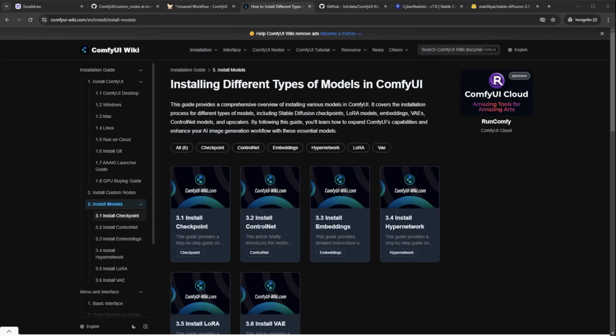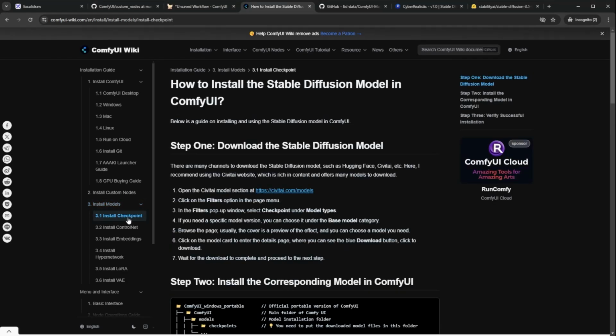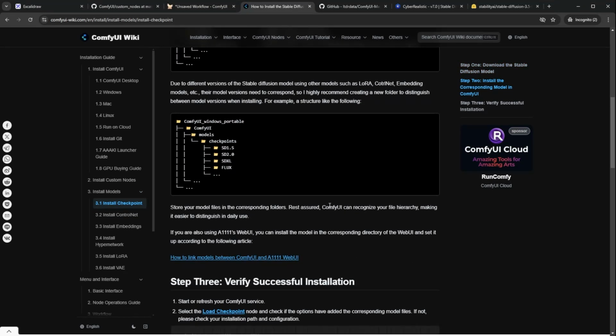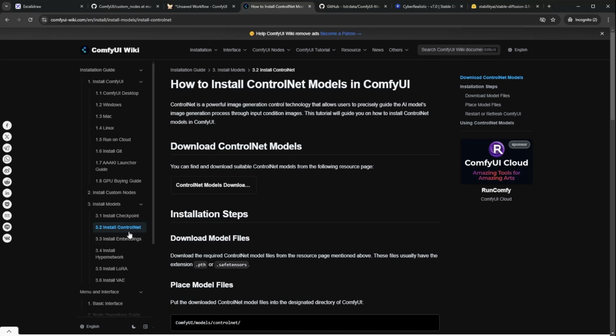And then here as well, you can see what we mentioned about installing different models, right? How to install a checkpoint. You can go into a little bit more detail. The structure that you use within checkpoints gets automatically recognized, so you can search via the UI regardless of where you place your checkpoints or models within that tree of directories. And then it goes into detail on other components that are not necessary just yet.